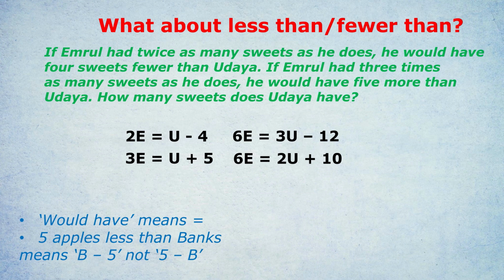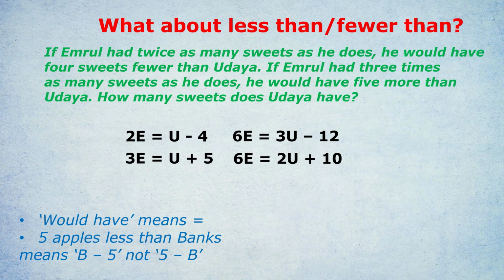And now that the e's are the same, we can now add or subtract those equations as appropriate to eliminate the e's. Here, the sign in front of the 6e is the same for both of them. We've got positive 6e and positive 6e. So we're going to subtract those two equations. The top equation, take away the bottom equation.